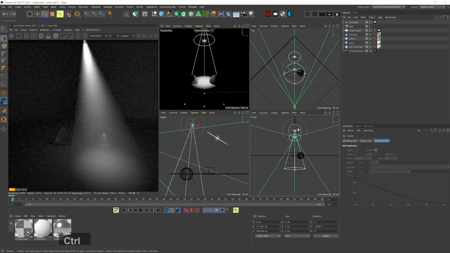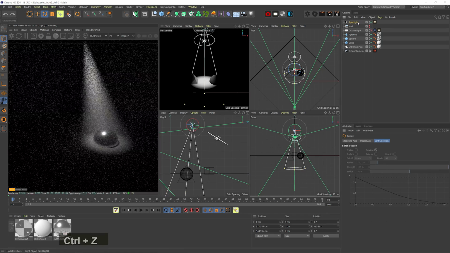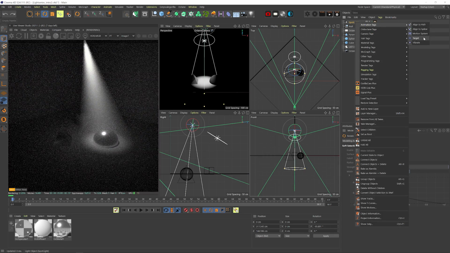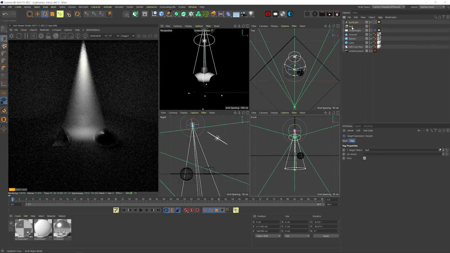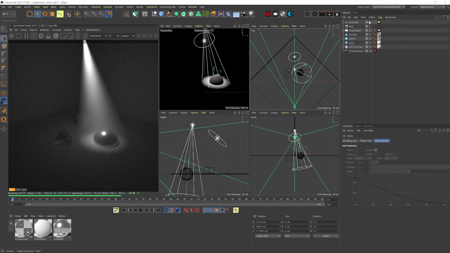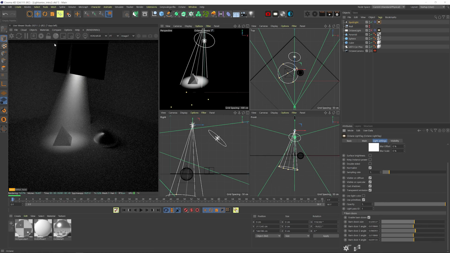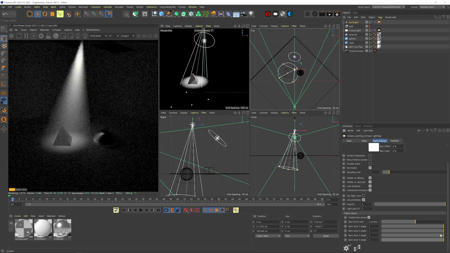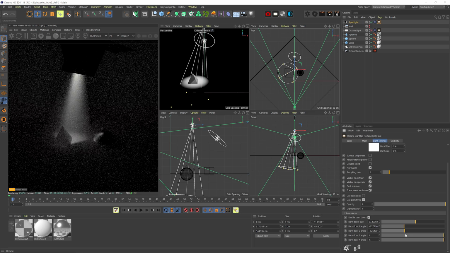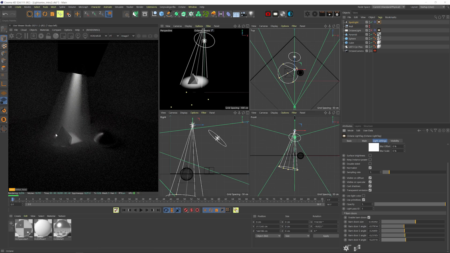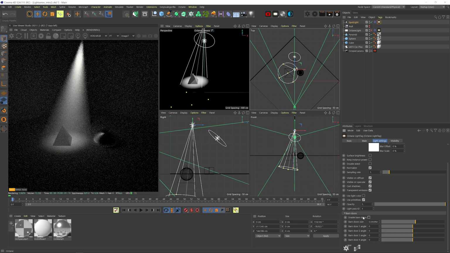And of course, you can rotate the light to expose different objects in the scene, or better yet, set a light target and use that to focus on different objects. Another difference from the area light tag is these barn doors, those 4 flaps around the light. You can see that if you open them all the way up, there is more ambient light spilling out on the scene, and if you bring them in tight, you can see the cone getting cut off at the edges in this square shape. You can also just disable them if you want.